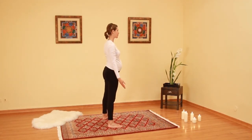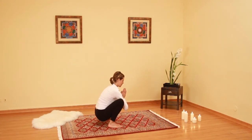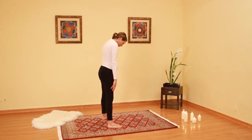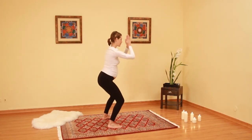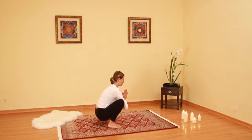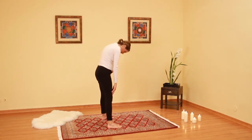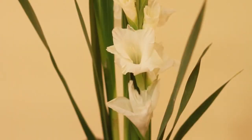Inhale up. Exhale, lowering your butt towards the floor. Place your hands on the floor and push yourself up, allowing the spine to straighten one vertebra at a time. Inhale up and exhale down. Place your hands on the floor and push yourself up, allowing the spine to straighten one vertebra at a time. Squatting helps to increase the flexibility of your pelvis and hips, preparing them to open during the birth.